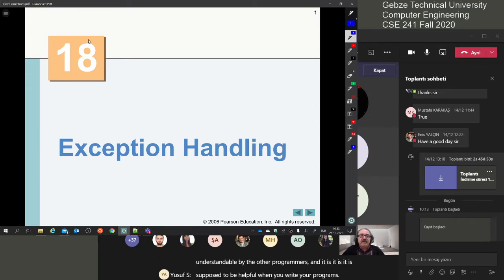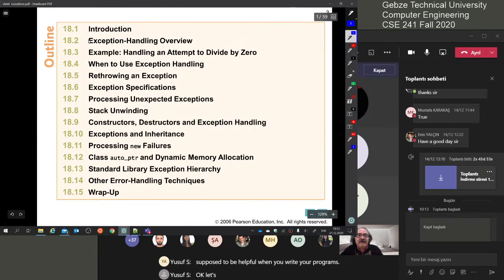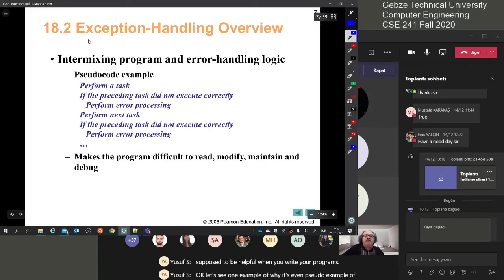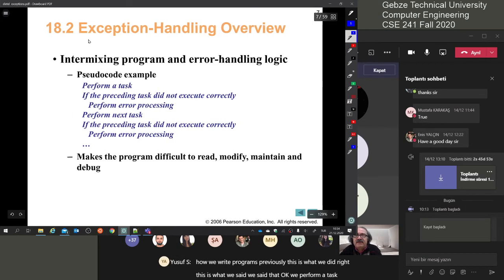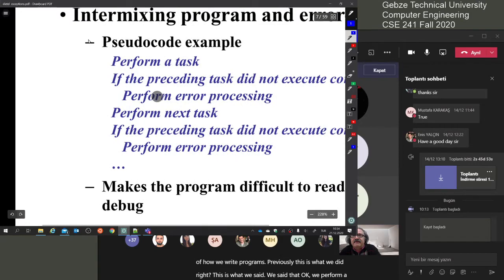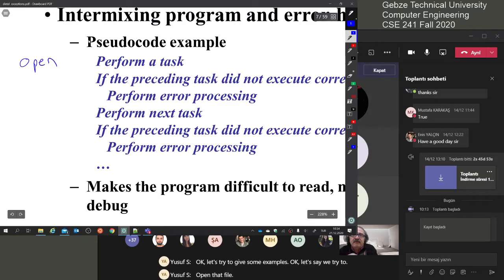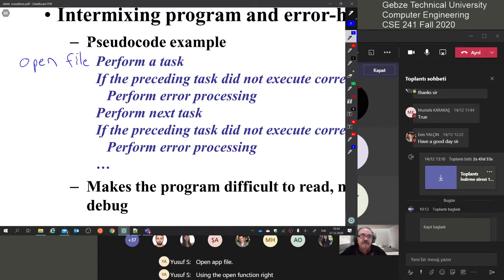Okay, let's see one pseudo example of how we wrote programs previously. This is what we did, right? We said that we perform a task. Let's try to give some examples. Let's say we try to open a file using the open function, the file opening function.